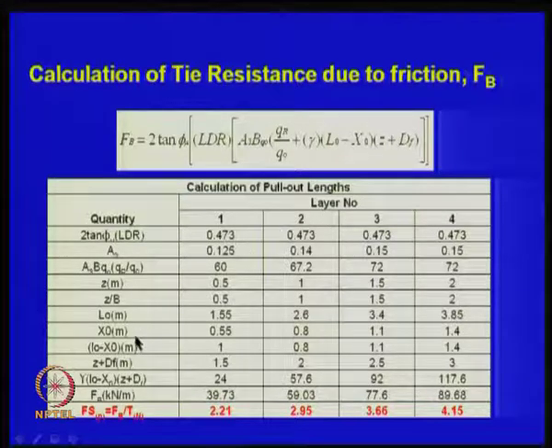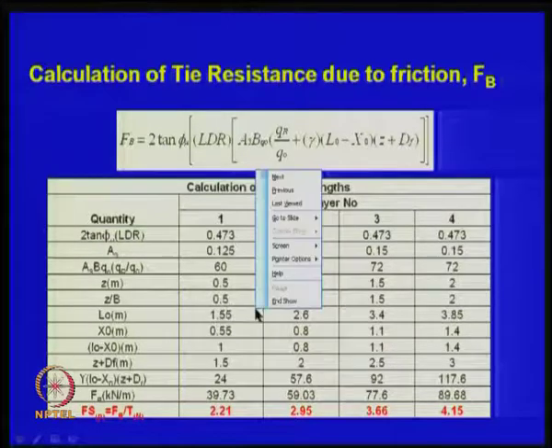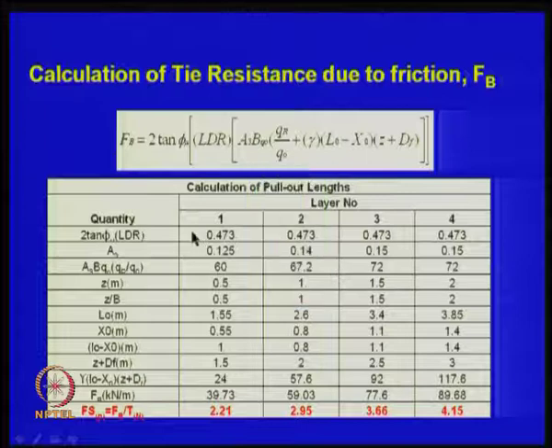The x naught is what we calculated in the previous step. L naught is nothing but the length corresponding to the minimum stress level, which again comes from one of the previous plots that I mentioned. So, once you know all these parameters, you substitute these numbers and you will get the factor of safety. So, what is the factor of safety required?